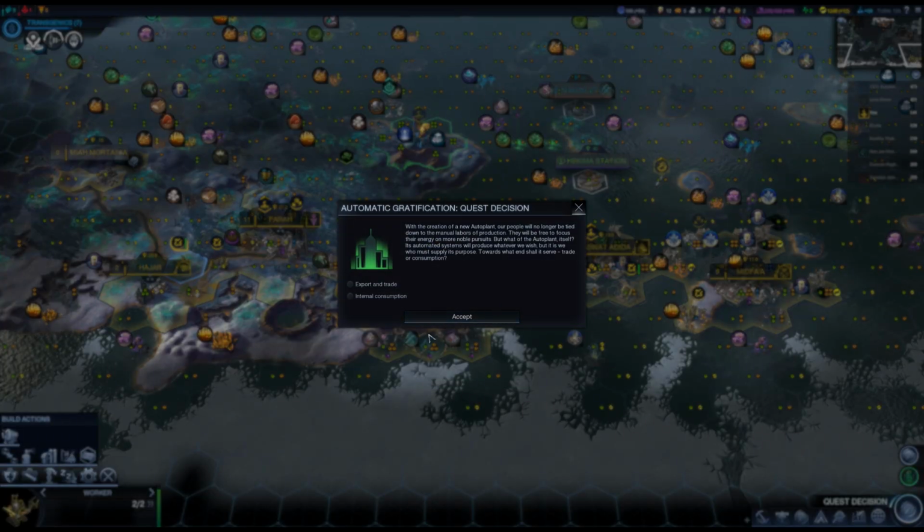With the creation of the new auto plant, our people will no longer be tied down to the manual labors of production. They will be free to focus their energies on more noble pursuits. What of the auto plant itself? Its automated systems will produce whatever we wish, but it is we who must supply its purpose. Towards what end shall we serve? Shall it serve trade or consumption? More production? More energy.